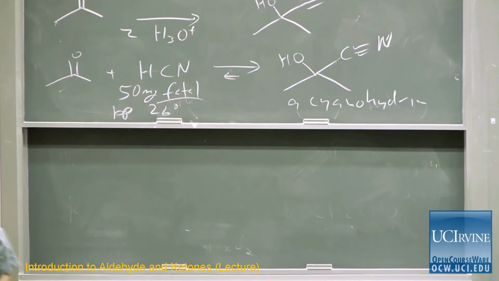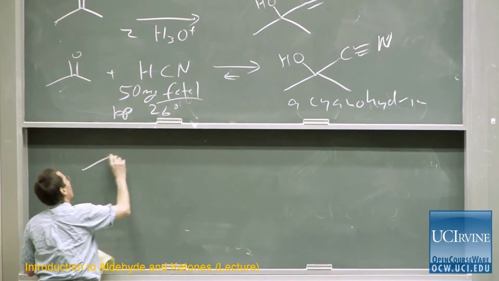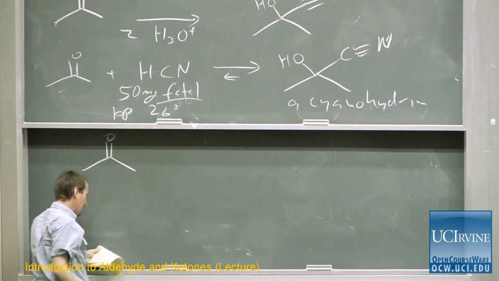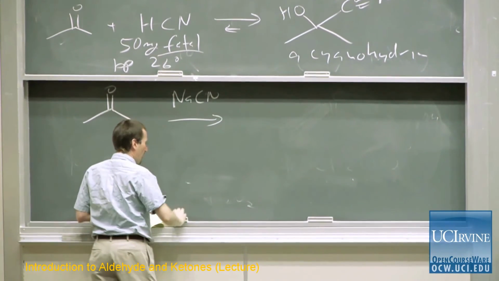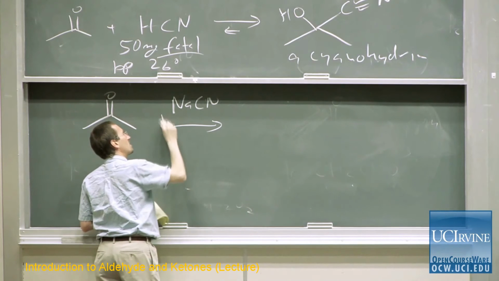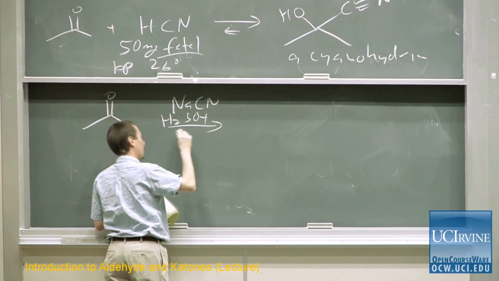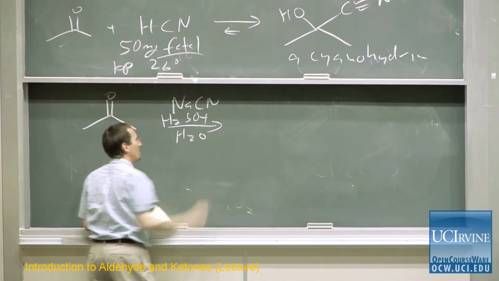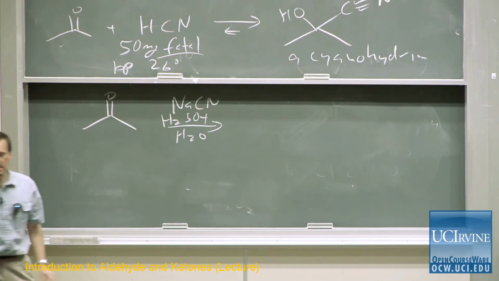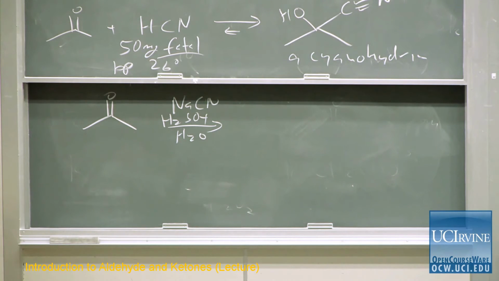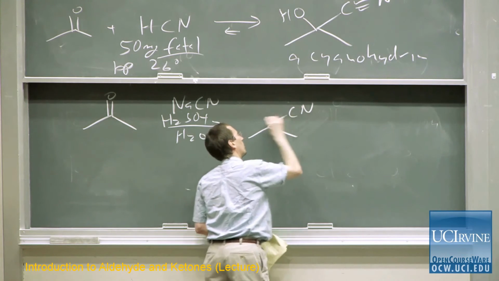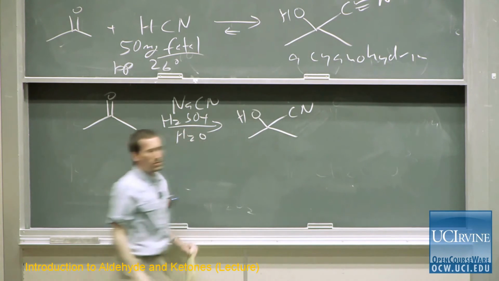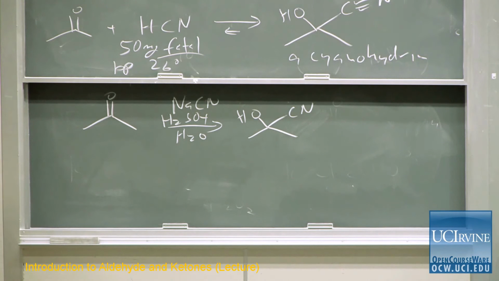So only slightly safer is to not work with hydrogen cyanide as a gas, but to work with a solid cyanide source and an acid. If we take sodium cyanide and sulfuric acid, you generate hydrogen cyanide in situ. So it's equivalent, but at least you're not trying to dispense this half liquid, half gas, this thing teetering on the edge. And this is a very good way to add cyanide to a carbonyl compound, to a ketone or aldehyde.